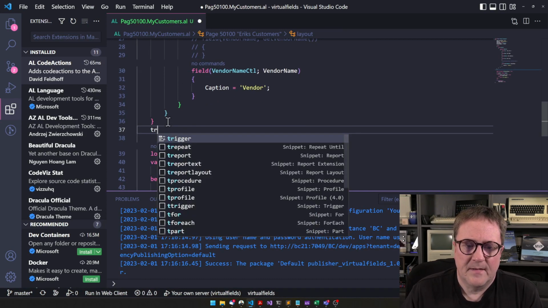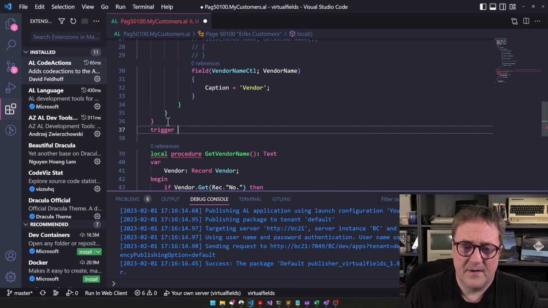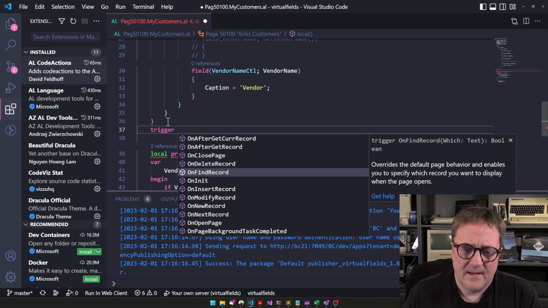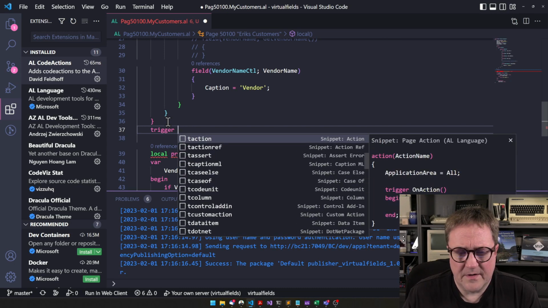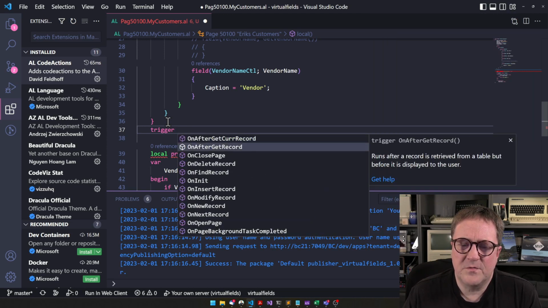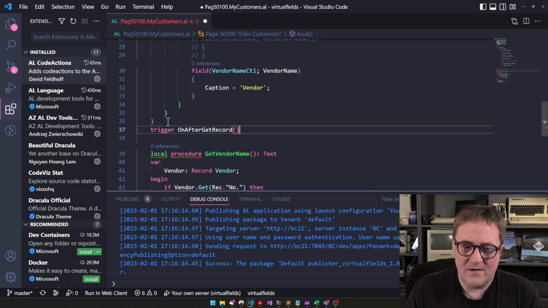Well, then we need to use a trigger, and a trigger is something that gets called in the page in different cases. There's plenty of triggers. So the first one we want to use is the one called OnAfterGetRecord.